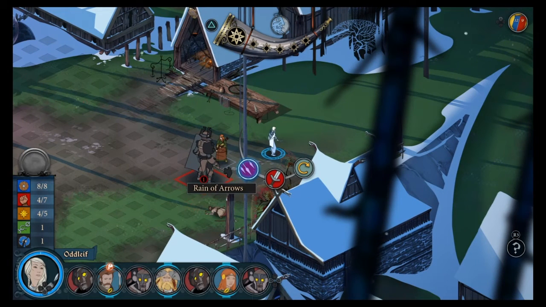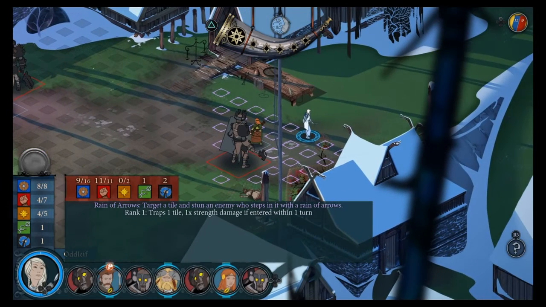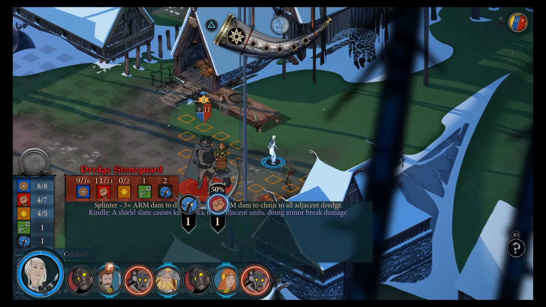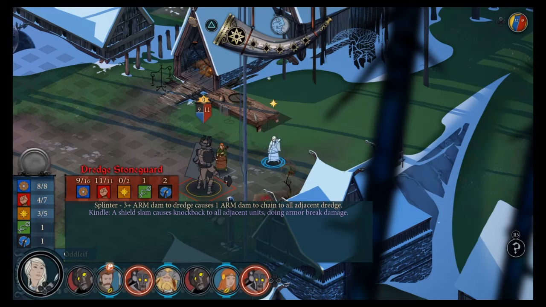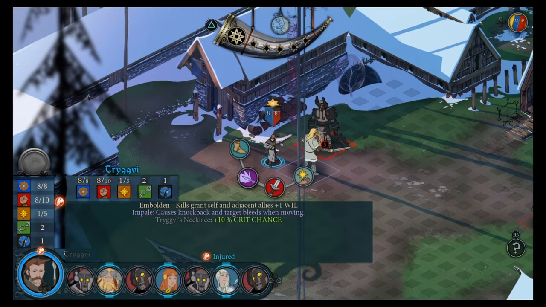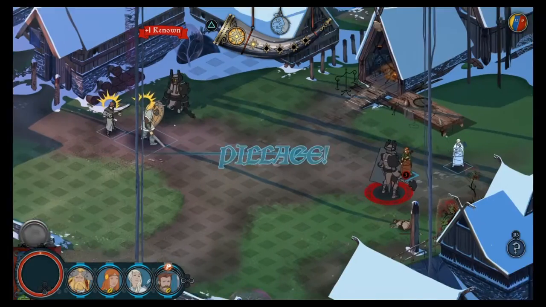Shame we've got no healing ability. Rain of arrows. Targets a tile and stuns the enemy who steps in with... Oh, okay, that's quite cool. Let's just keep working on his armour. We can just keep them alive long enough for Ivor to... Because Trygve's about to kill this guy. Yes.